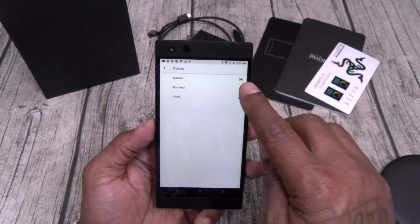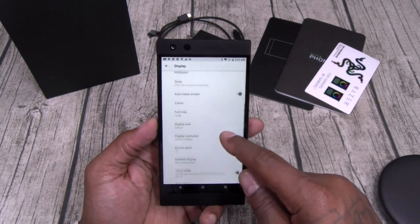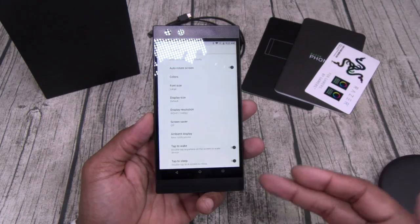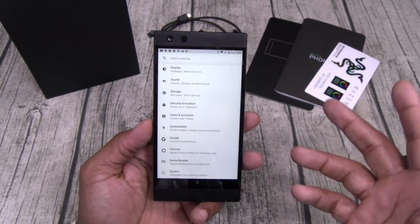Natural. Now, I already played with all this stuff to try to get this phone to get brighter and more vivid. Didn't work. All right, here's your two motions. You got double tap to awake, tap to sleep. That's it. Let's see, no facial unlock.